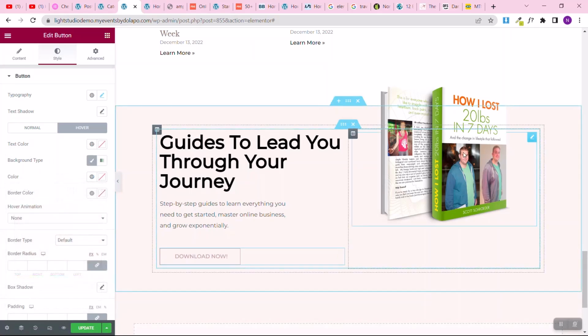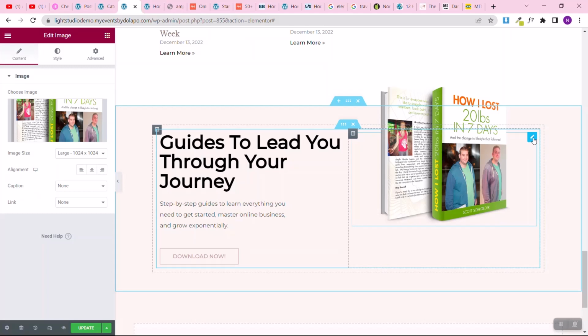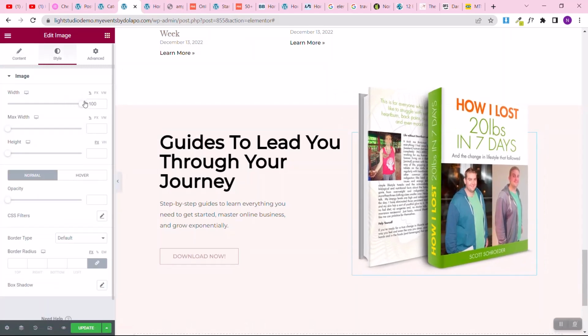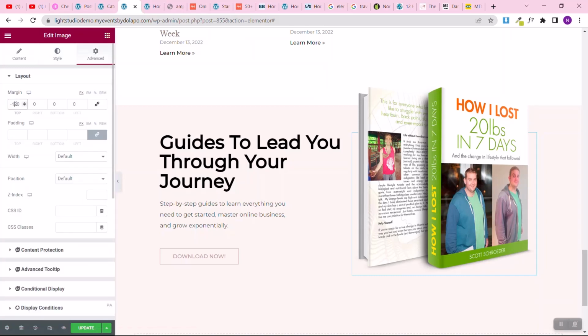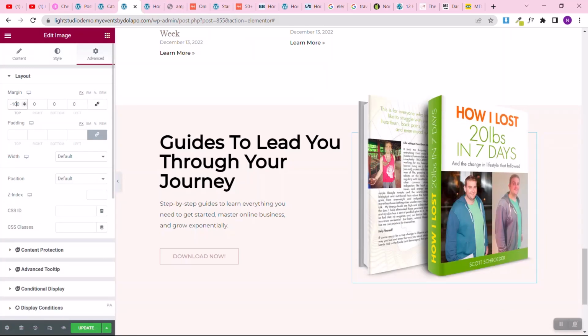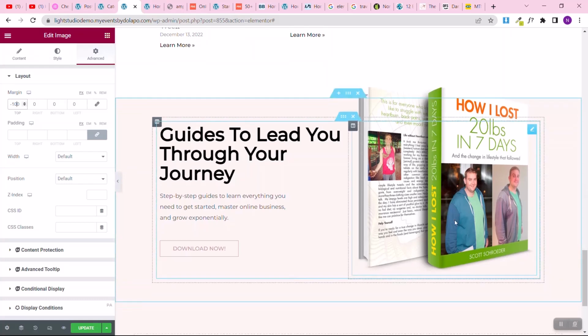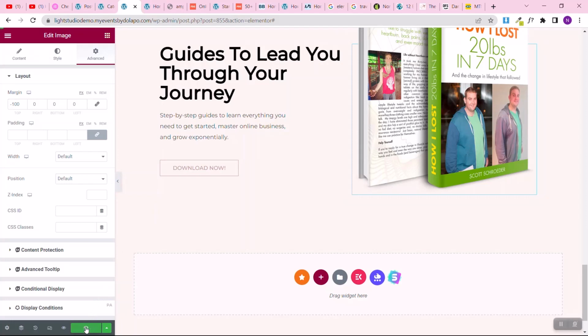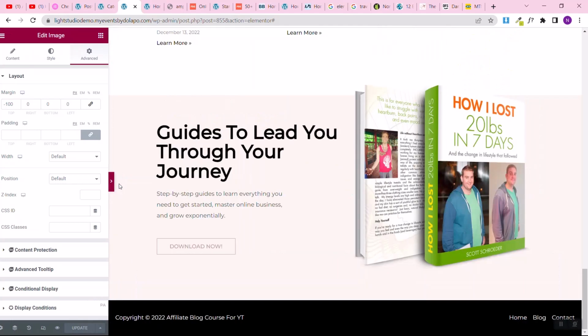Okay. So for this our book here, we can just click on it here. Let's just increase the size a bit. Then I'll just reduce it to 100. Okay, this is okay here. What we can then do once we do all this is to save. So once you save your changes, let us just see how it looks like. So I'll just close here.